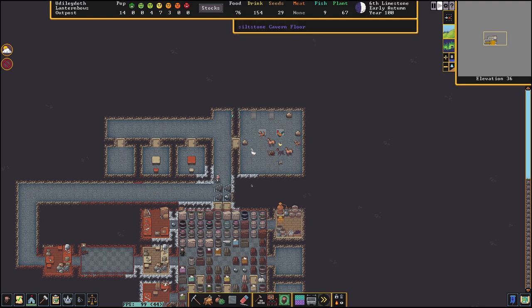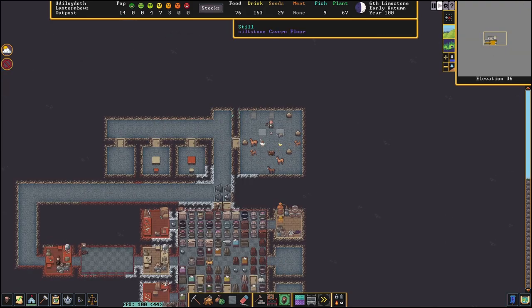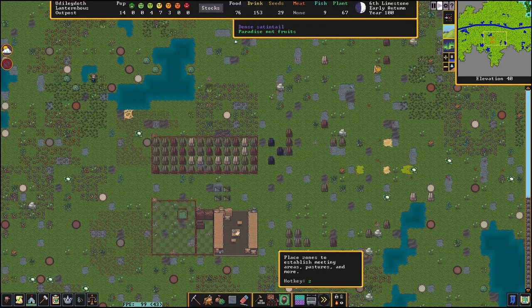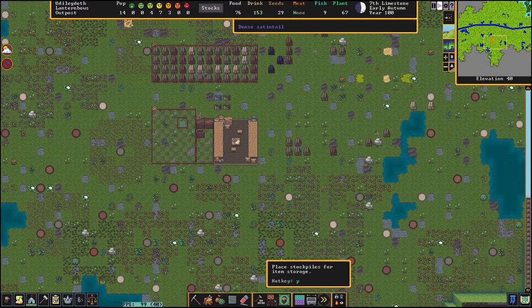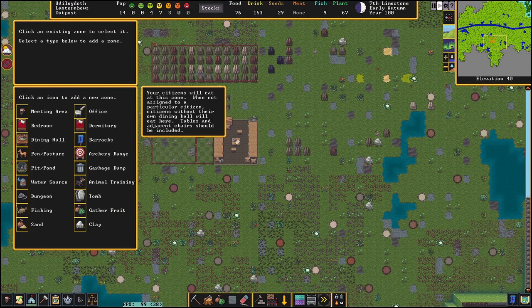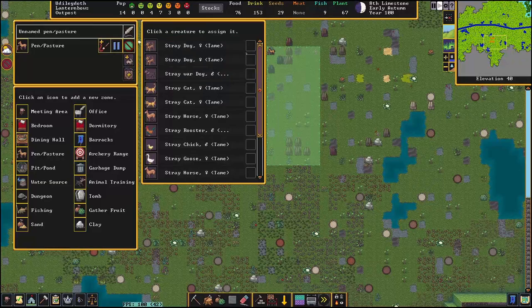I don't know why the animals are all congregating up there. Probably should set up a grazing area. A pen slash pasture. Except.